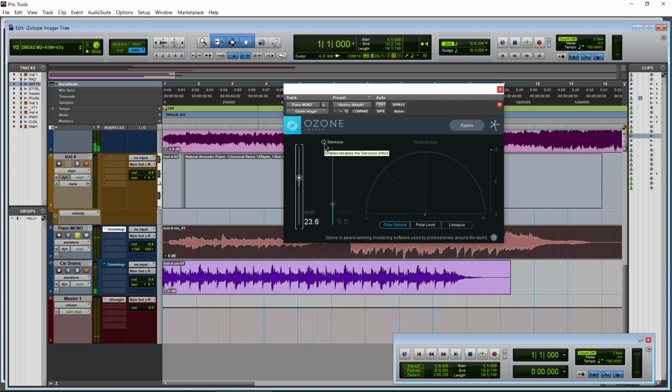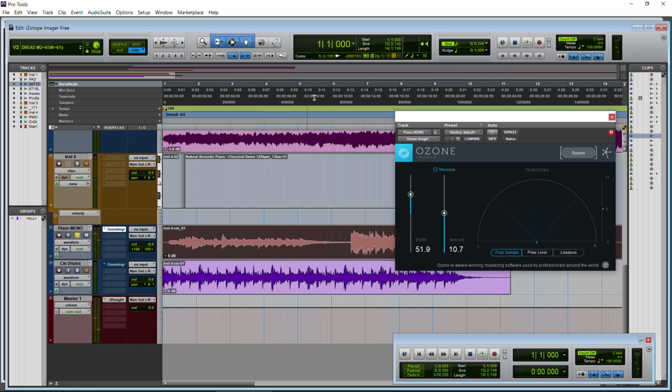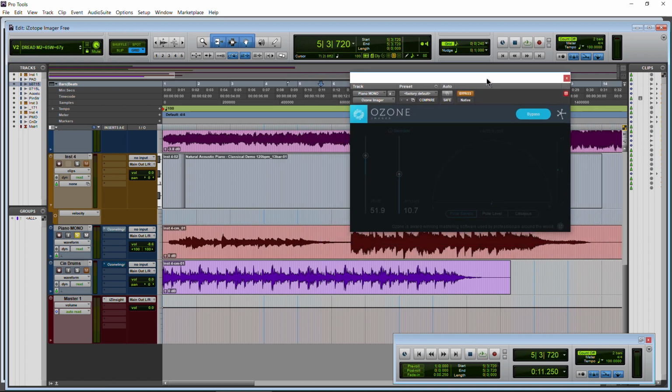Let's turn on stereo eyes here. Immediately we have a nice difference here. Much wider. We're still correlating well over here. Bypass it. Very cool. If we listen to this part here and bypass that.